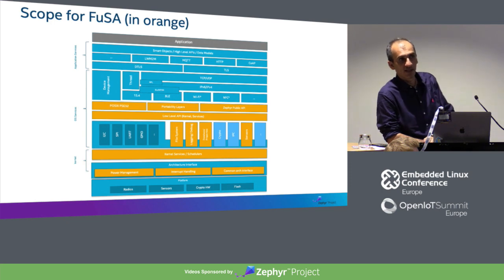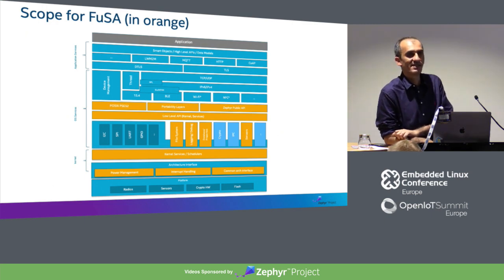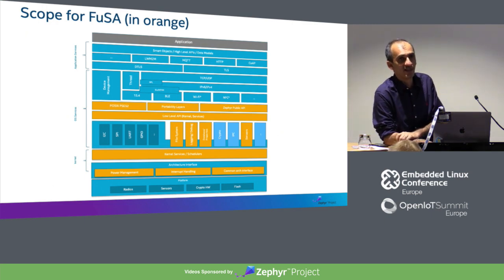But what you are saying there is that this is certainly possible, but we really need to get there first to make this assessment and see if that is actually workable. But that's obviously a more attractive solution. It could even be split into two different trees, one for the orange part and the other one for the blue part. Yes, exactly. And that's what we are trying to do right now.